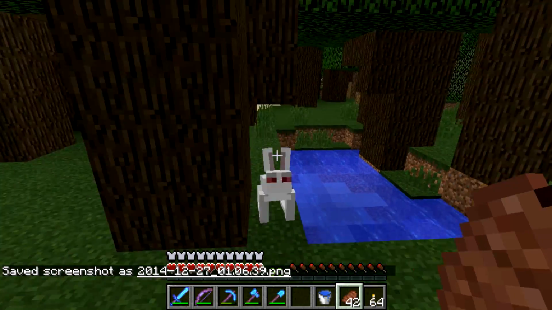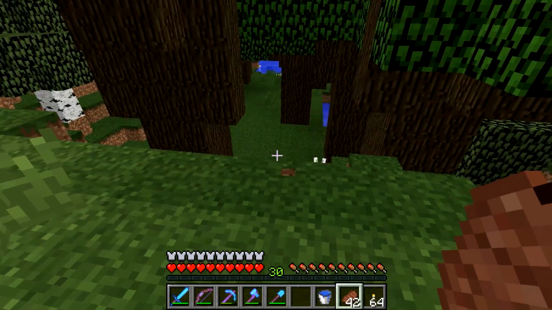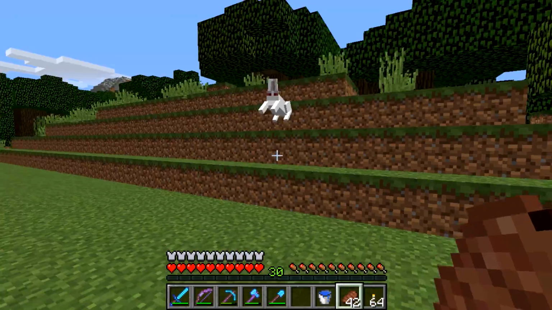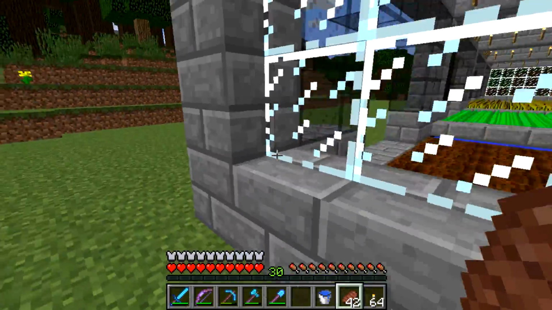Come on, bud. Ouch. Traverse. Follow me. Don't kill yourself. Bunnies like to take stupid jumps downwards and try to kill themselves, so don't do that. Keep coming. Come on, buddy.